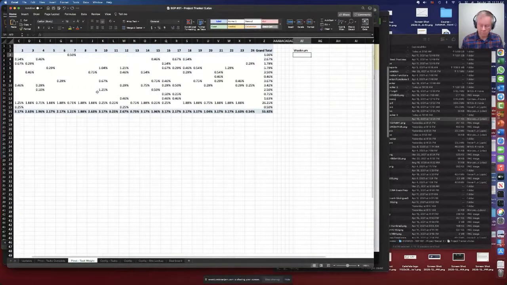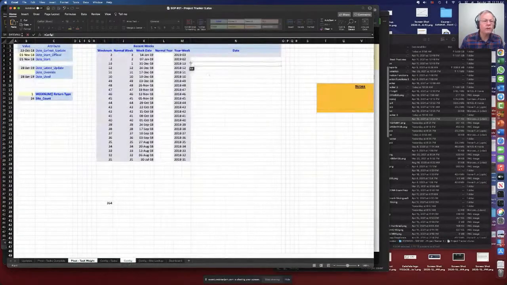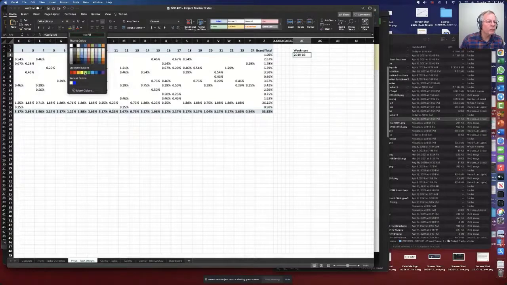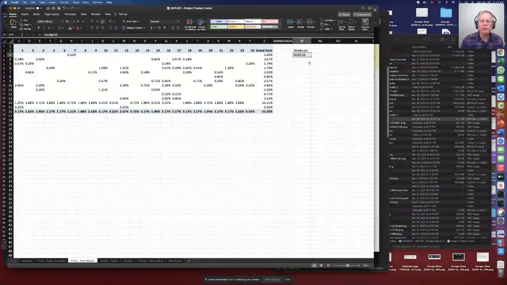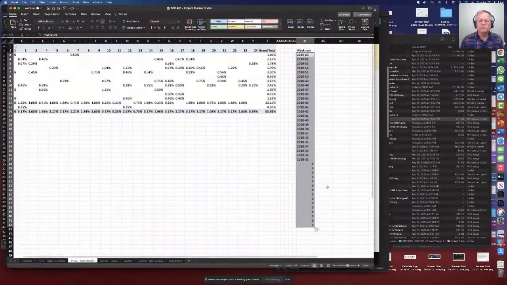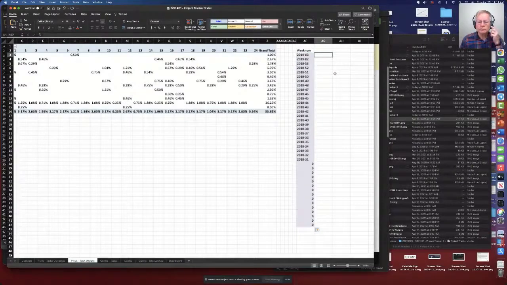So this is going to be my week num, and I'm just going to get my week num from here. And remember, I always like to fill my formulas as a purplish color. So there's my week num.